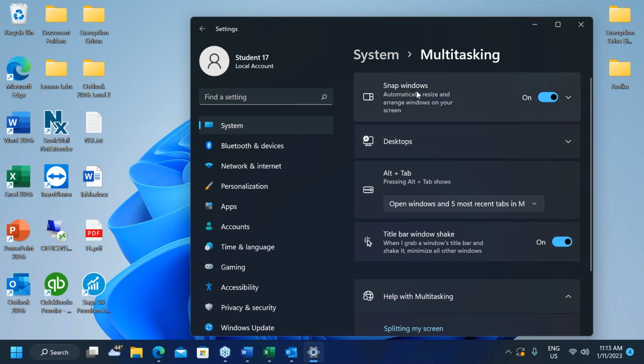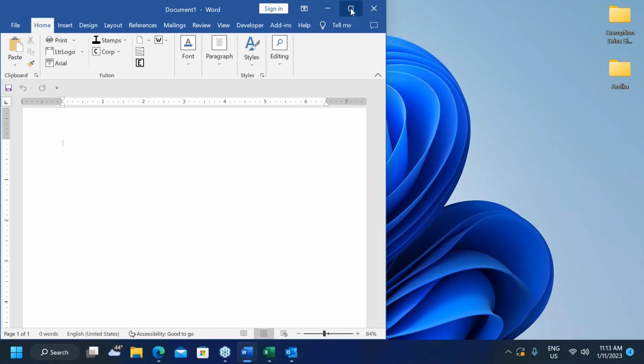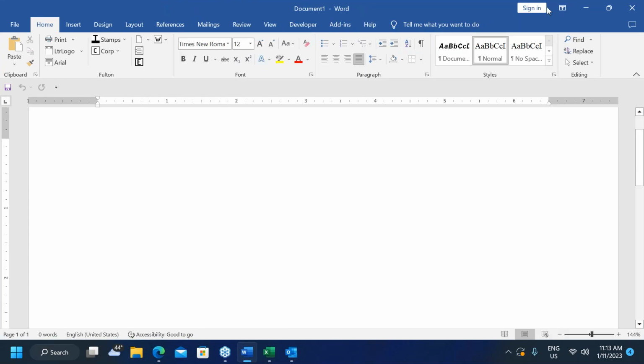And now you can see the snap windows is turned on. So if I don't want those quick layouts to show up anymore, I can click this so it's off. And now when I close from here, and go back and open up Microsoft Word and hover on the restore button up here in the upper right corner, you can see the quick layout doesn't come up. So it's no longer going to be available.